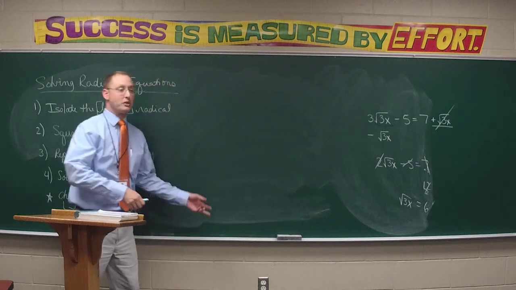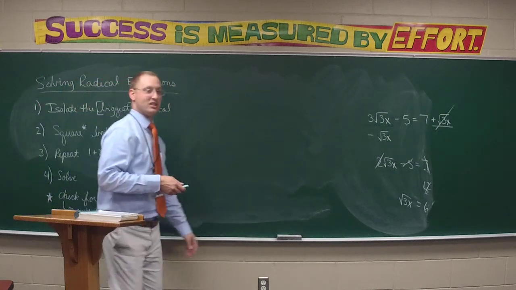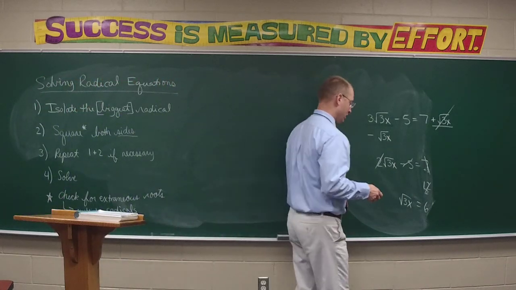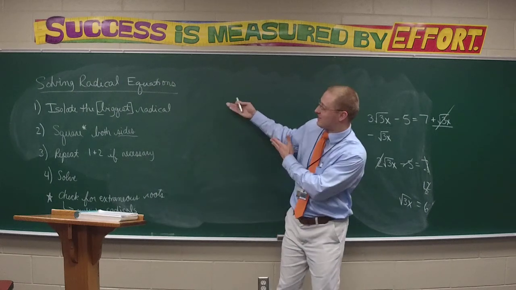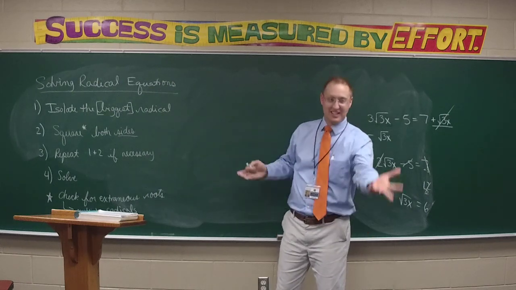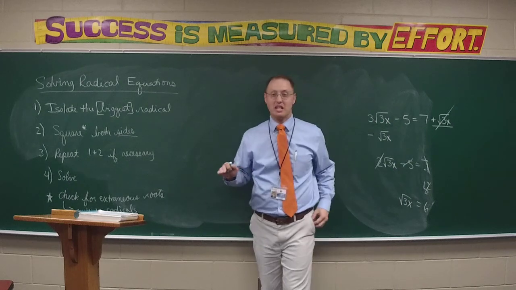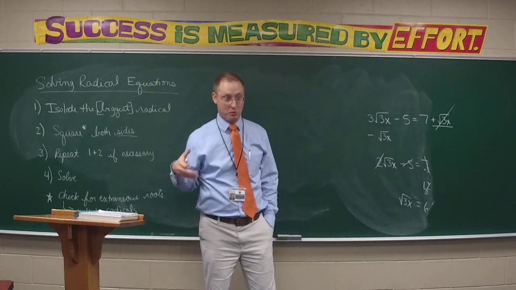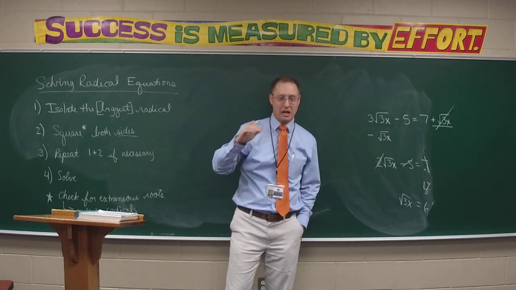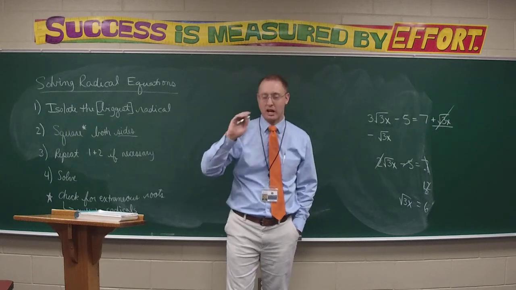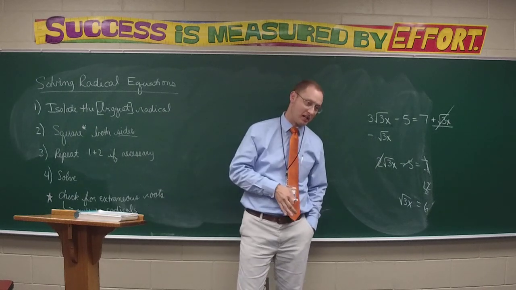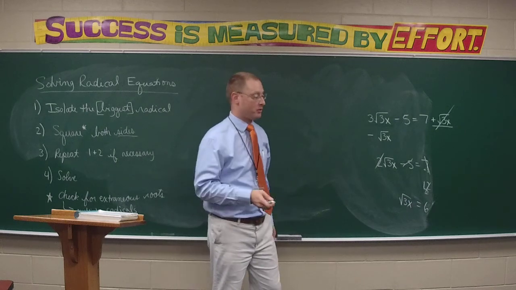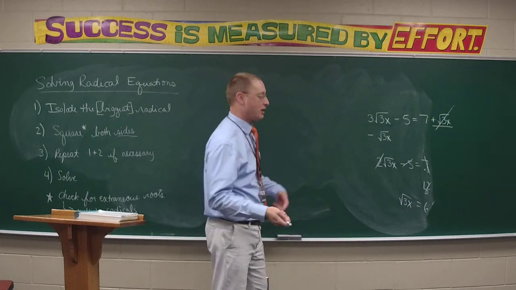Now that we've isolated the radical, Maddie. Oh no, Maddie. Once we isolate the radical, then we square both sides. There we go. Good, good. And by the way, you're going to need to be able to do this in higher math as well. So I want those 2 steps to kind of just embed themselves in your brain. Isolate the radical, square both sides. So every time in higher math you see a square root equation or radical, isolate the radical, square both sides.